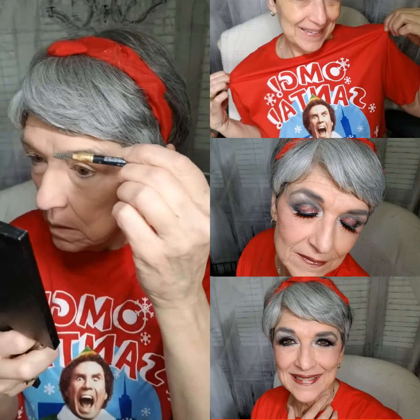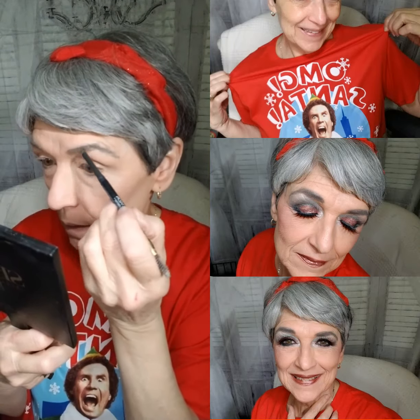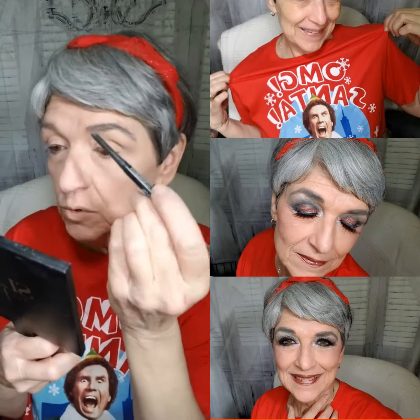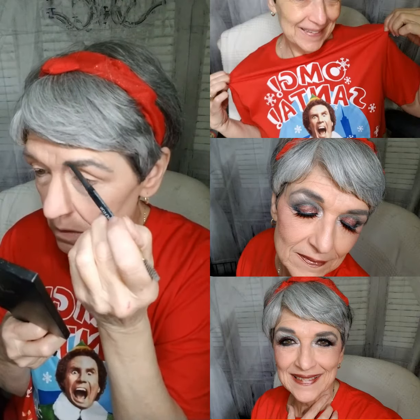Trying to follow it. And then we'll do the under. Remember, I have to go to work after the Christmas party, so I can't get too wild and crazy. But I am going to leave that green and red eyeshadow on and my black and red eyelashes. Nobody's going to see me anywho except my patients and my coworkers.